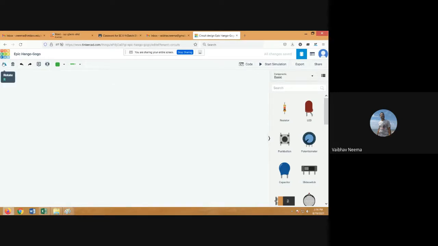So see what this window is having. This is used for rotation of components. Suppose I have to flip or rotate our components, we can do that. This is a delete button, so we can delete particular components, undo, redo, and some node tools are there. And this is useful for the wire type. You can choose different types of wires, normal wires, hookup wires, alligators, or automatic.